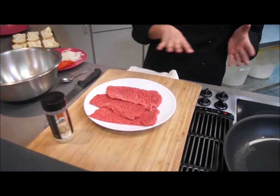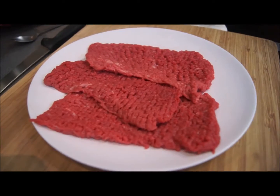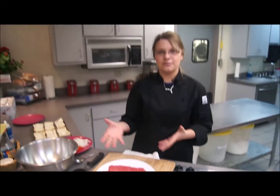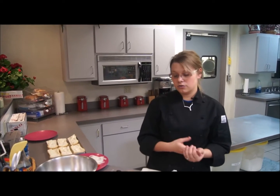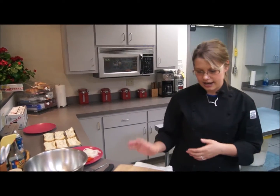So what I'm going to make is a simple sandwich. You can enjoy it for dinner or lunch. A lot of people don't think of beef cube steaks for dinner, but it's a great piece of meat, very tender and flavorful.